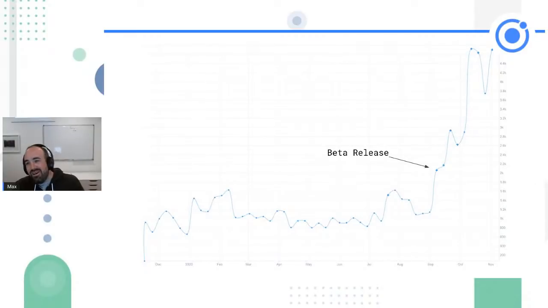So we rolled this out. We did the beta in the middle of September. We did the final release last month, and we've just been blown away at the reception. We had a running joke here at Ionic because every time we tweet anything, no matter what it was about, people would always say, like, when's Vue coming? What about Vue? It's like the only thing I care about is Vue.